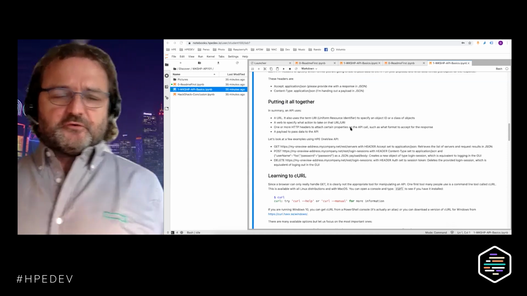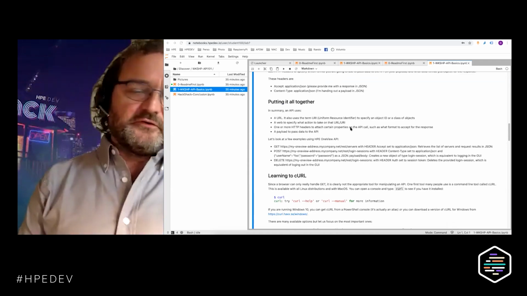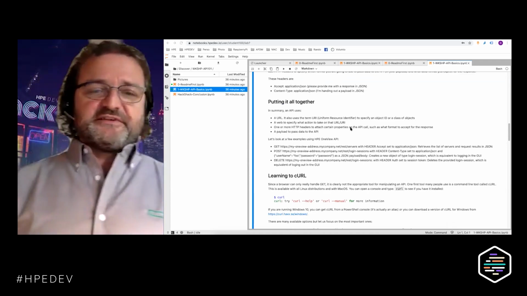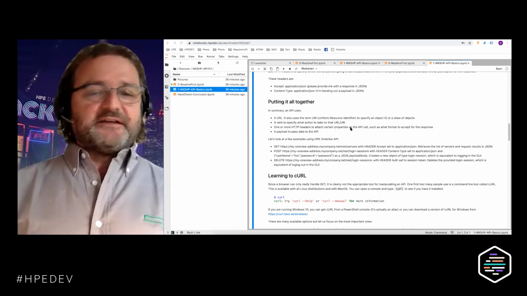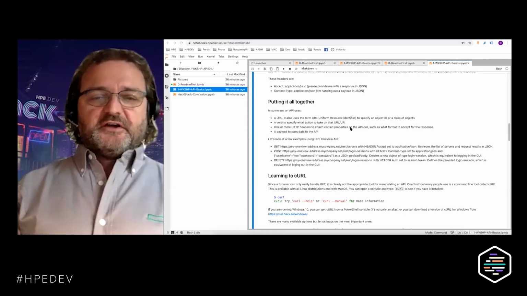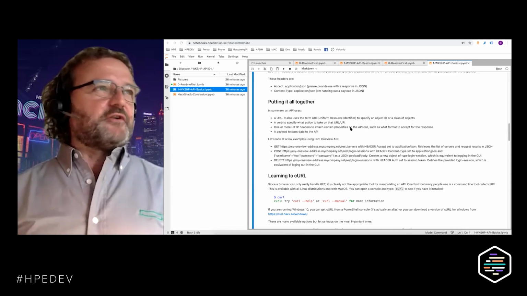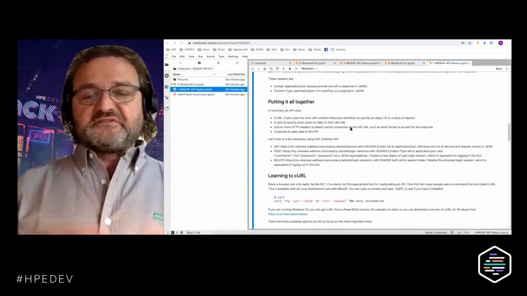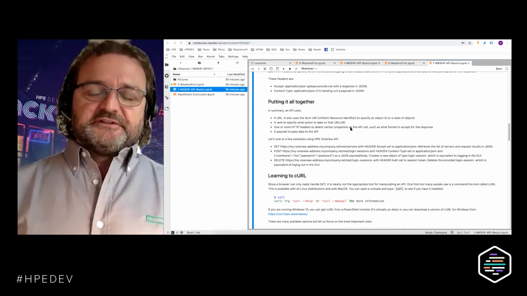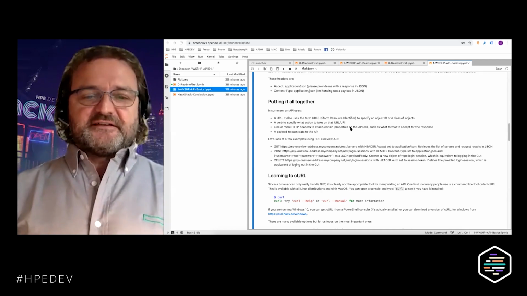So let's put it all together. We know that for calling an API, we need a URL, which is the endpoint. Sometimes you will see also a term called URI, Uniform Resource Identifier, which is basically a URL, but for an object, and usually it ends up with a UID, which is like a big string, a big number that specifies an object instance in that API.